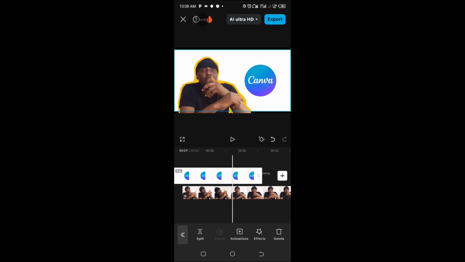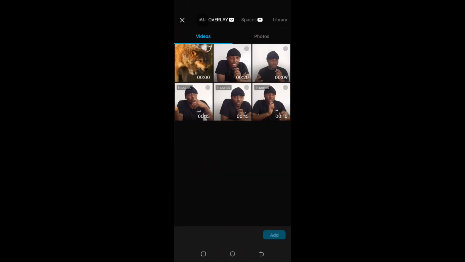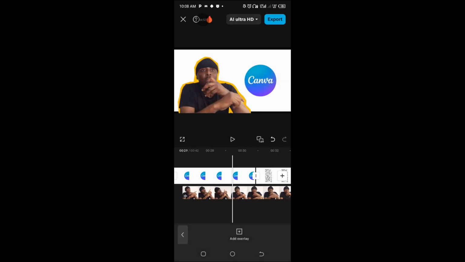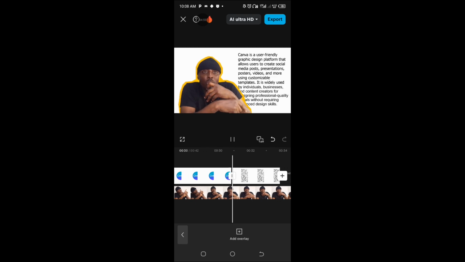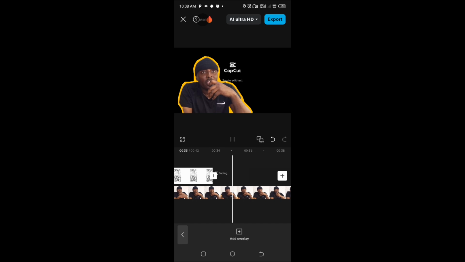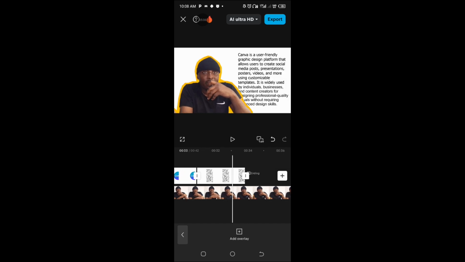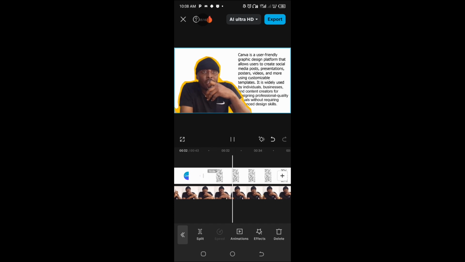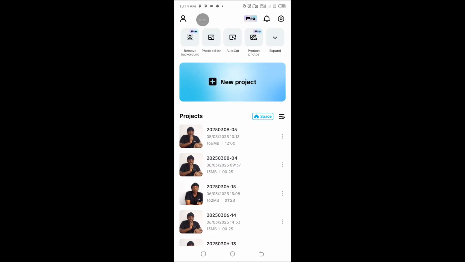So I'll just tap on add, go to photo sections, probably another image, and so if I play, see, so I have image as my primary background, then the video as I can adjust it, something like this. I'll just highlight it, hold the handle, and drag it backward to the very end.